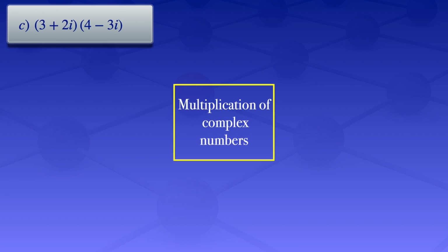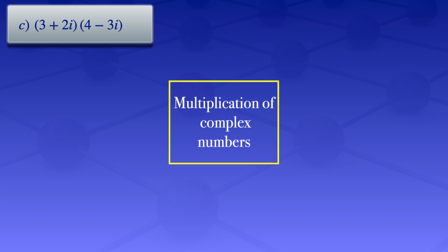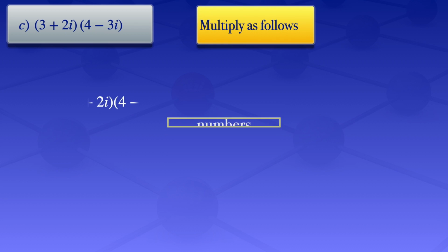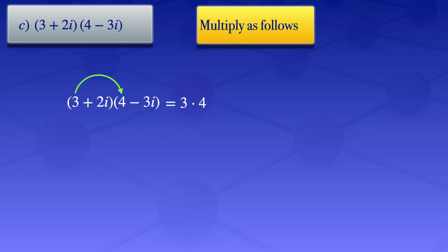So that is the result for the subtraction of those two complex numbers. Then I'll move on to the third question, multiplication of those two complex numbers. We'll multiply as follows. I'll write the complex numbers 3 plus 2i multiplied by 4 minus 3i. I'll multiply the 3 by the 4, so we have 3 times 4. And then multiply 3 by the minus 3i, so I would write 3 times minus 3i. Then multiply the 2i by the 4, so we have 2i times 4. And lastly, we have 2i times minus 3i.